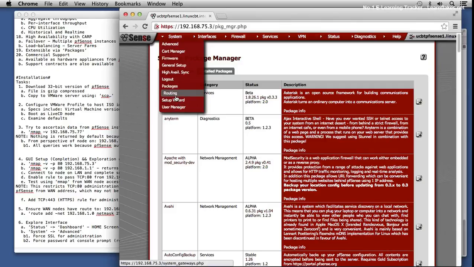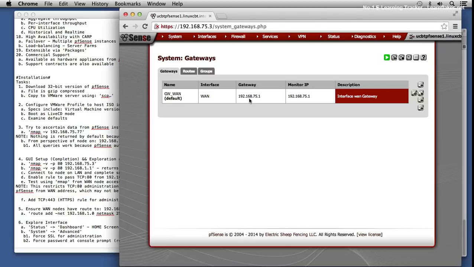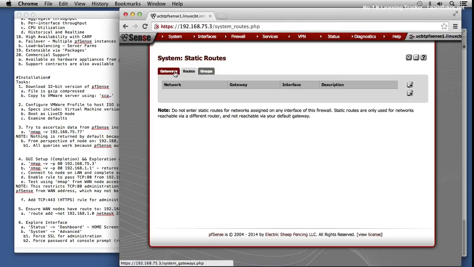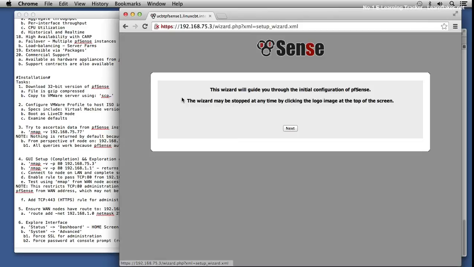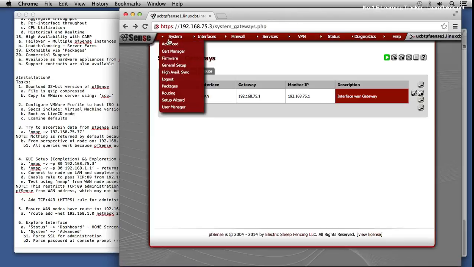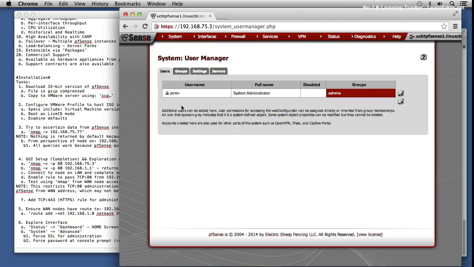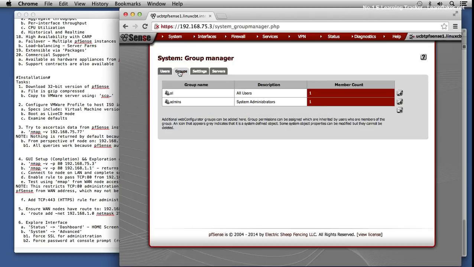Setup wizard, routing. Routing allows you to configure the routed interface, also to define multiple routers for redundancy. The setup wizard reinitiates everything, so that we'll ignore, asking us to respecify the settings for the interfaces and so on. And of course, a user manager gives you an area with which you can define additional users at regular user level, whereby you'd have to specify access to specific screens, or at the admin level who has access to everything. So systems administrator description.